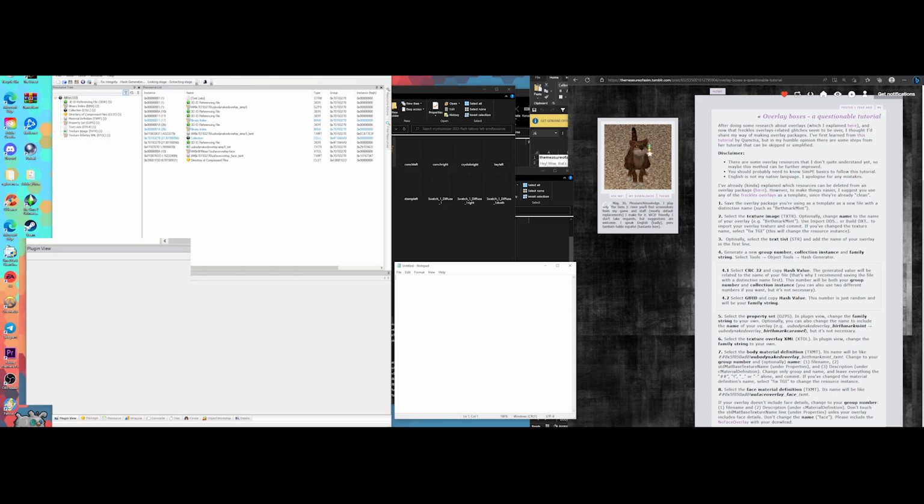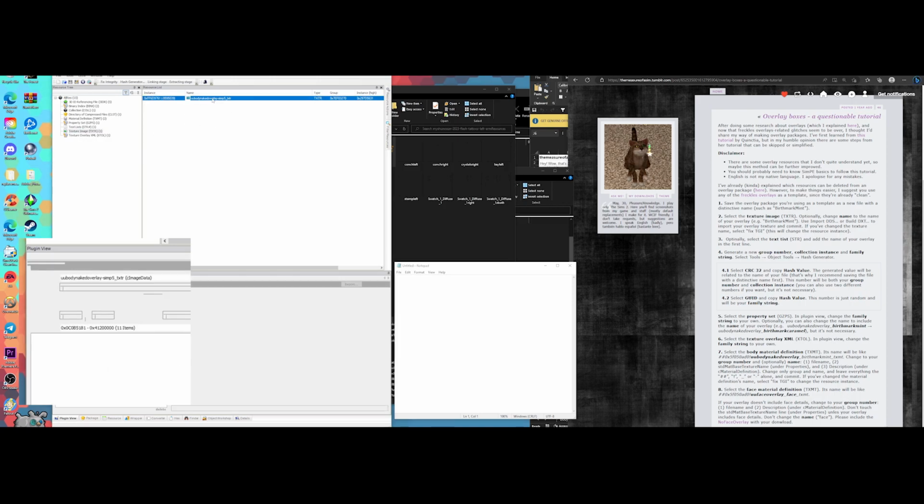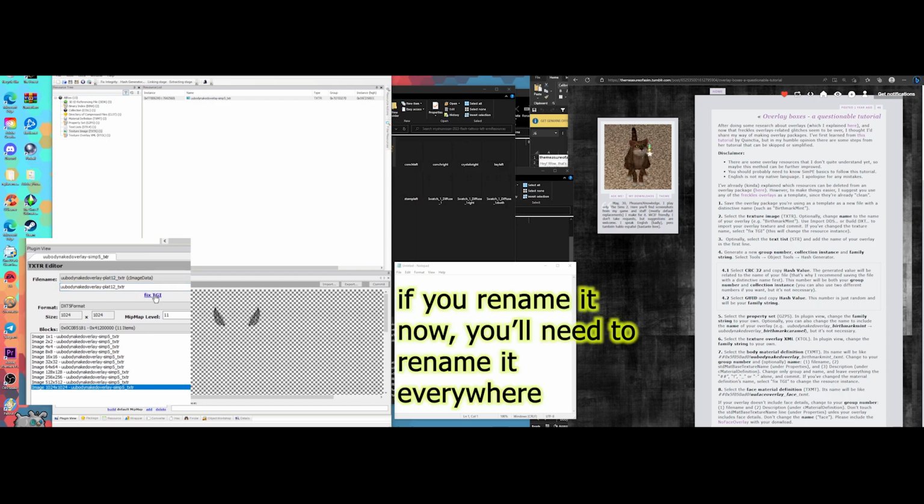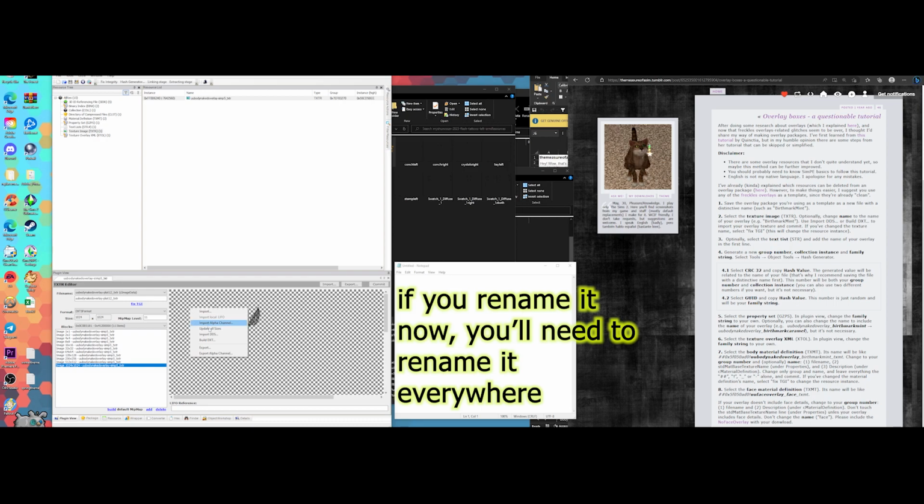And I recommend May's tutorial up in case you forget what you're doing. We are going to go into texture image and click on the texture. You do not have to rename this. So I've already done tattoos 1 and 2. So this will be number 12. And I'll explain why it's not number 3 later. Again, you do not have to rename this, but you should press Fix TGI.